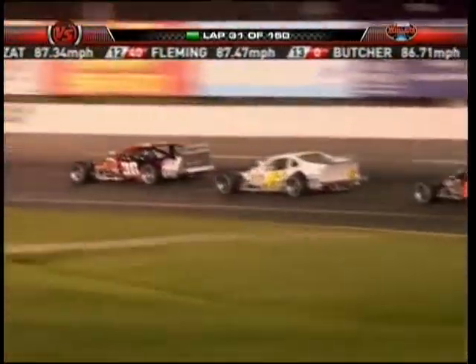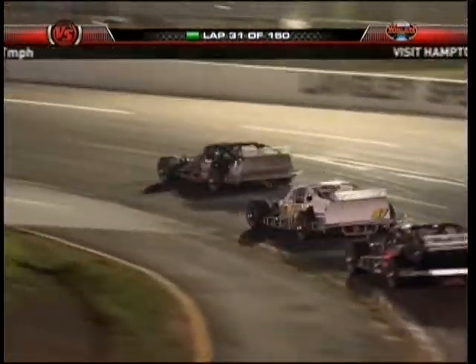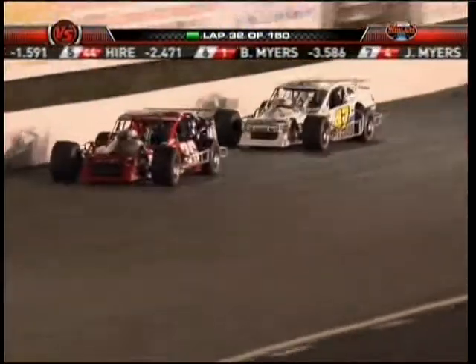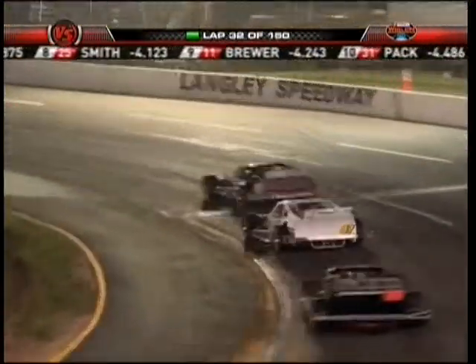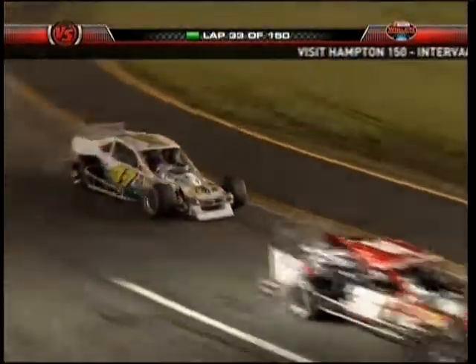Tim Brown bobbled a little bit off of turn two, and Syce popped it down to the bottom — that's the thing about a modified, you can really negotiate. All at once we're starting to see Andy putting a ton of pressure on L.W. Miller. We've been impressed by Andy Syce, the 23-year-old already with eight career wins on the NASCAR Whelen Southern Modified Tour — a guy taking class work at a technical college in his home state of New Hampshire, trying to learn more about the sport, and working as a boat mechanic during the week.